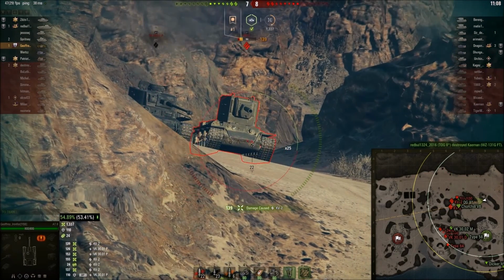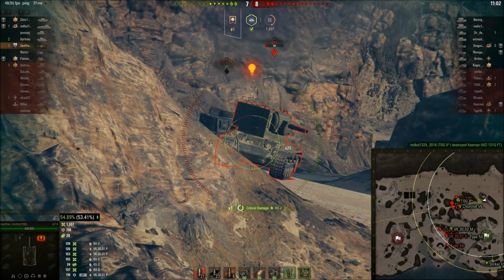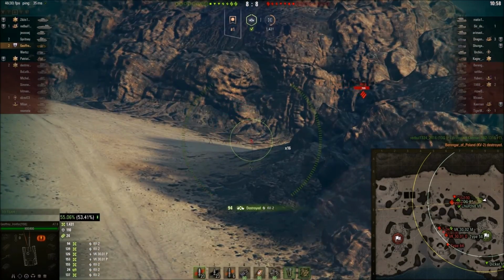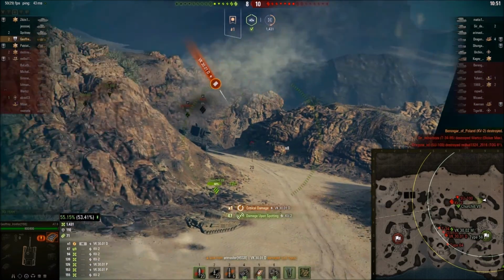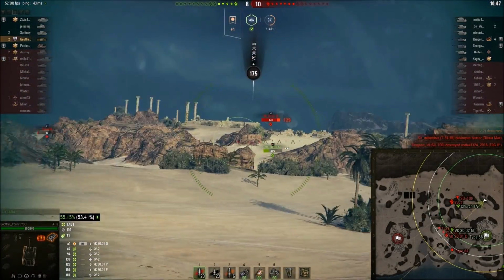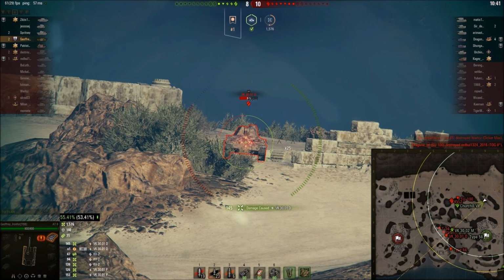Get out of here. Steady. Why are you running? Now that's a lot of damage. That's a lot of damage. So people shoot me, but they can't pen me. Another guy shot me, he couldn't pen me. What's the point of shooting? You can't pen me. How about a little more damage? Oh, there it is. Killing using my armor.